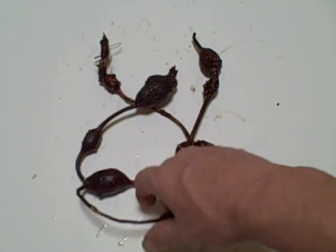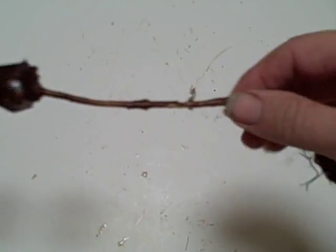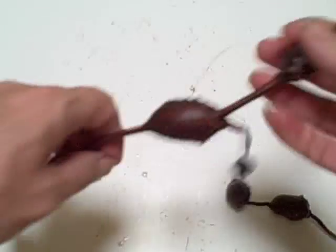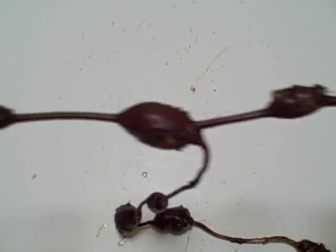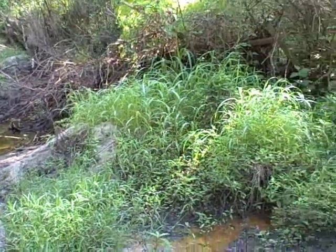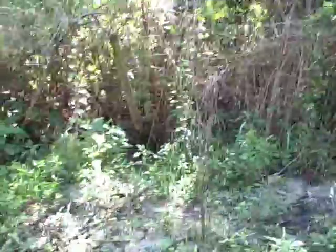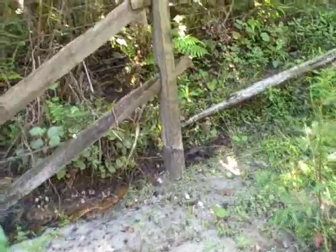We're going to go out in the field and see me dig these up. I want to show them to you in a clean situation first. As you can see, these are swellings along one root — it branches, and all of these are tubers. I want you to notice the environment: this is a small stream here in central Florida, where horses cross, and there's a lot of seepage from springs. Over here I've found one of the prime foraging foods in America — the groundnut.